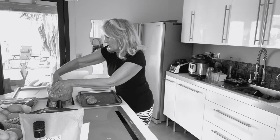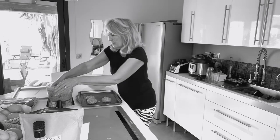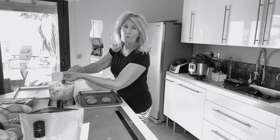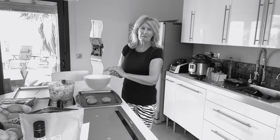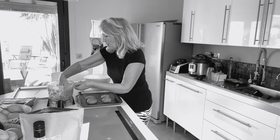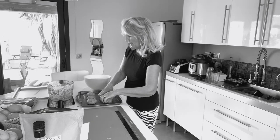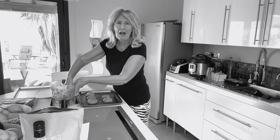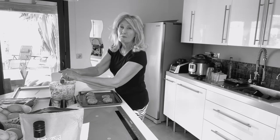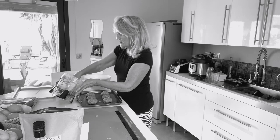I so miss bread. When we go to the bakers, Gordon has a lovely pan of raisins and brings home a warm baguette, and I just have to sit and watch because I won't eat grains anymore. I won't eat wheat anymore - I'm not risking it because I want to try and keep as well as I possibly can. I don't think food is going to cure this cancer, but I think if I can keep my body as healthy as possible it will help me fight it. So big thank you to Nona Stewart for her recipe - she's from Canada and I'm from England, so it's across the borders.